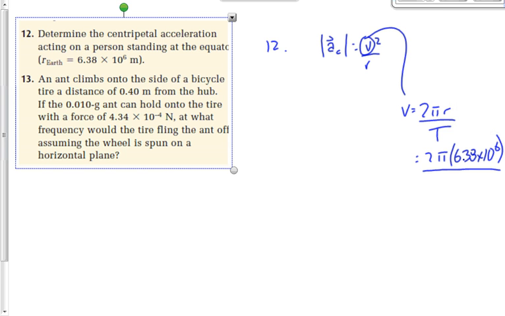The period of rotation of a person standing on the equator of the Earth. Peyton? Yeah, it's a day. It takes the Earth 24 hours to rotate on its axis once. That's the period of the Earth's rotation, and if you're standing on the equator, that's the period of your rotation as well. So we're going to say it's 24 hours, but of course we want to convert that to seconds. 24 times 60 gives me minutes, times 60 again gives me seconds. And I think it's like 86,000 or something like that. 86,400.